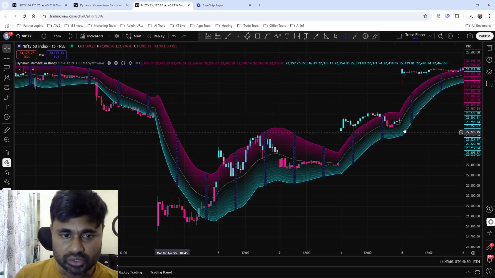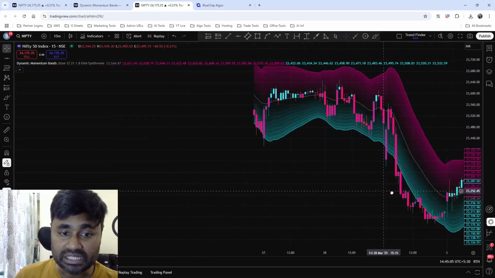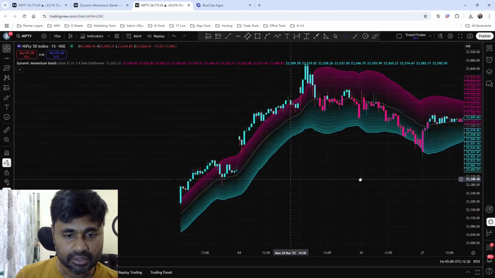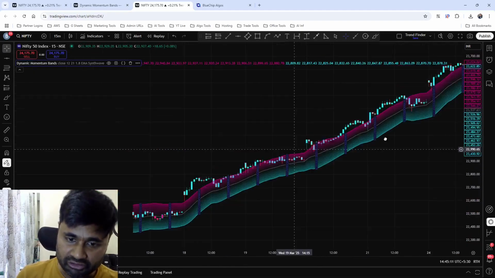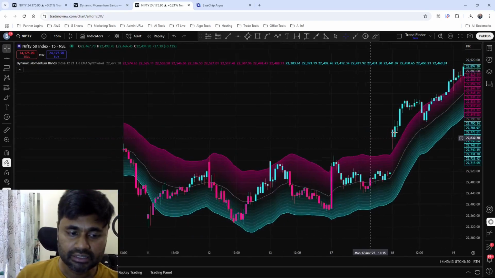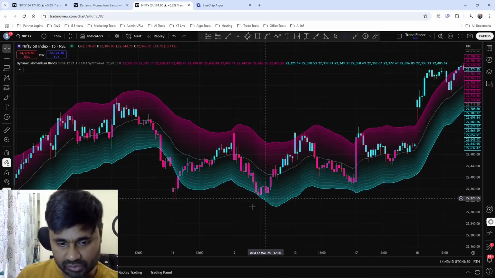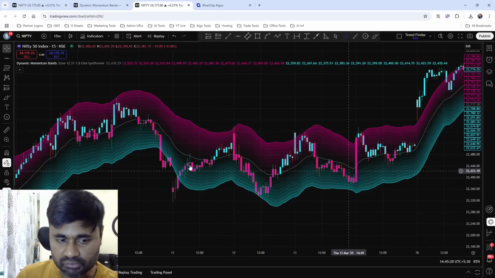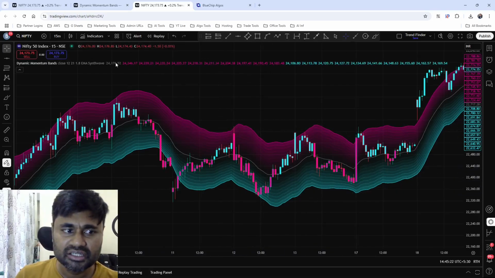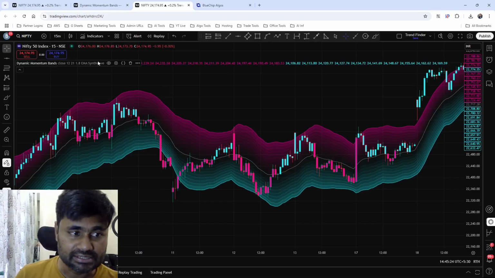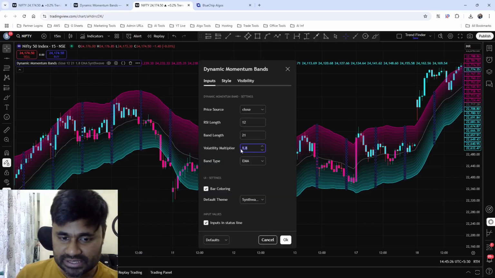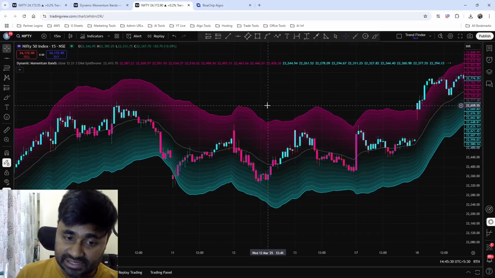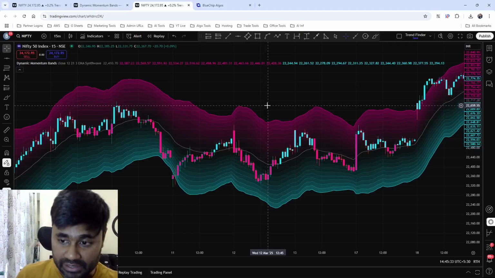If not, what you can do is change the multiplier that we discussed earlier. So let us say first you do some kind of back testing, and as I said, sometimes during the consolidation phase it will really pick up tops and bottoms very well. But still, if you feel that you're getting too many signals, then what you can do is change this to 2.5 or 3. Then the number of signals will be less, but they will be accurate.